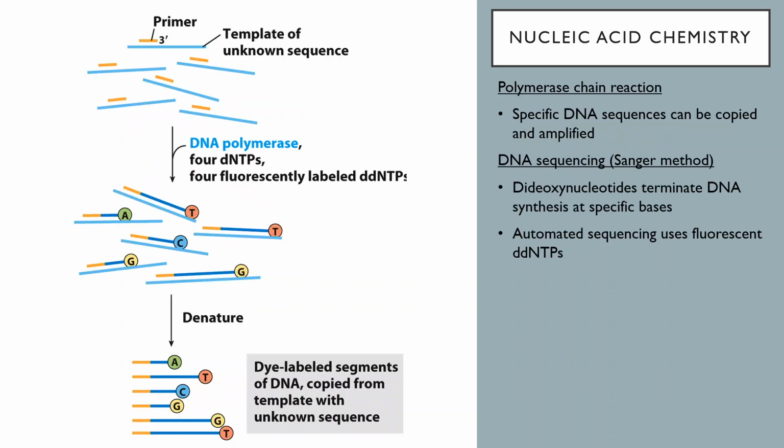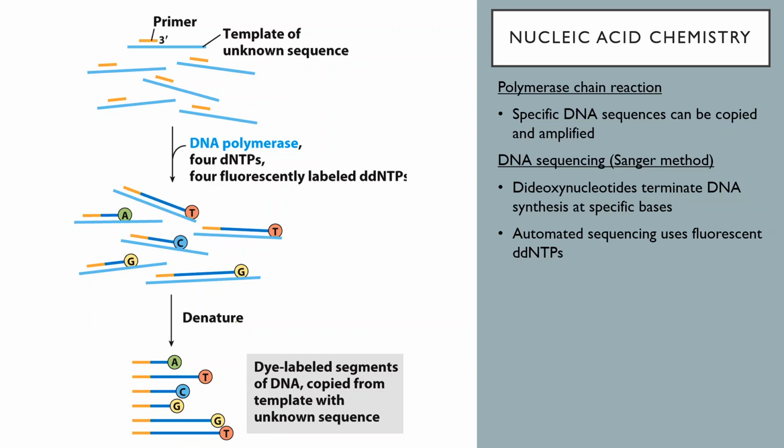There are more modern ways to do it that, instead of using radioactively labeled primers, use fluorescently labeled dideoxynucleotides. So in this case, instead of labeling the primers, you label the nucleotides, and you use fluorescent tags instead of radioactive tags because with fluorescent tags, you can use different colors. Fluorescent just means that they emit light of one wavelength when they're exposed to light of a different wavelength. And so there are lots of different fluorescent dyes you can use in this way.